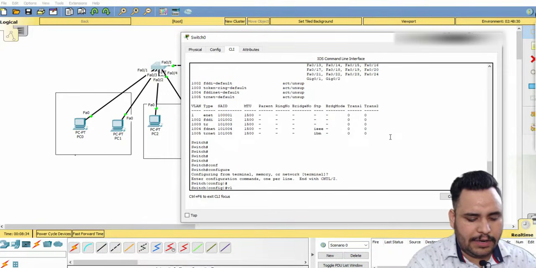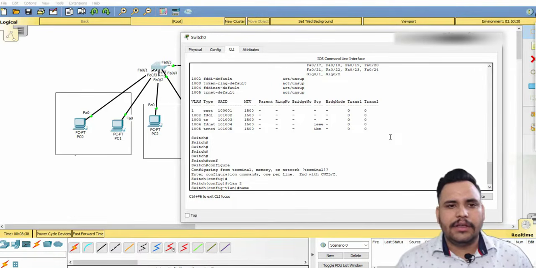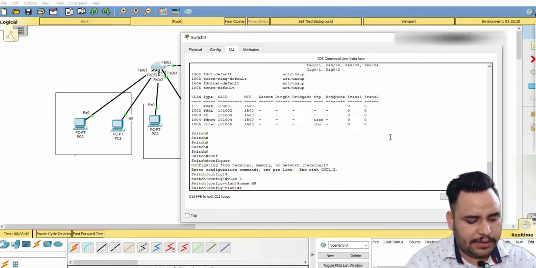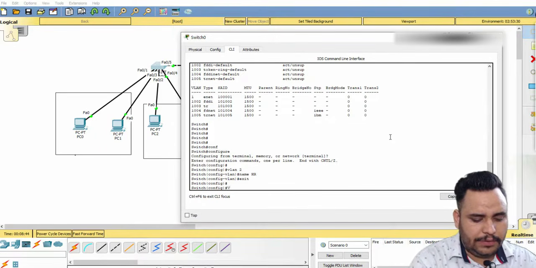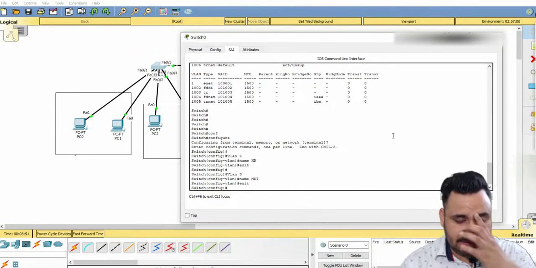I will put the command VLAN 2 and I can give any name, for example HR department, exit. VLAN number 3, name marketing department, exit.